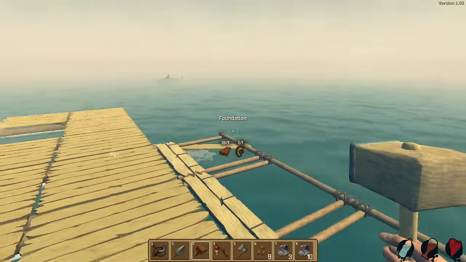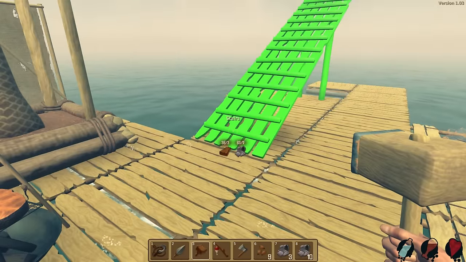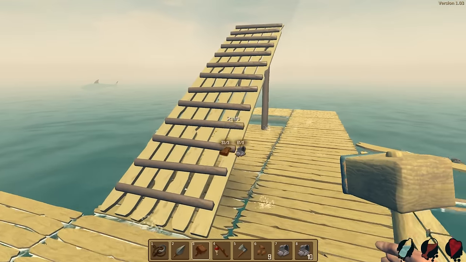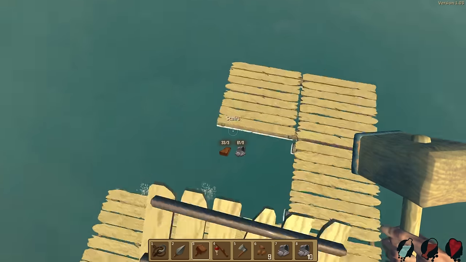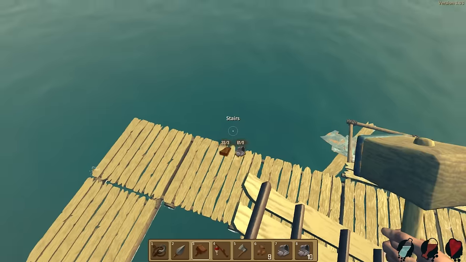But, okay. Let's make the stairs. And the stairs will go... yeah, that feels good to me. And we're gonna go boom. All right. So when we go up here... ooh! We'll have a nice little spot around us to be able to go around and do stuff.